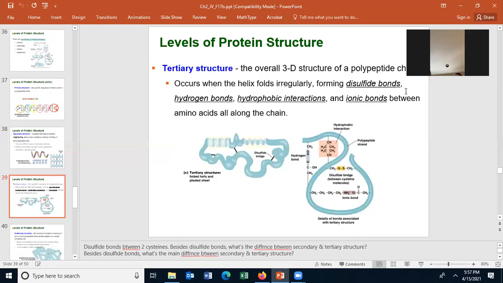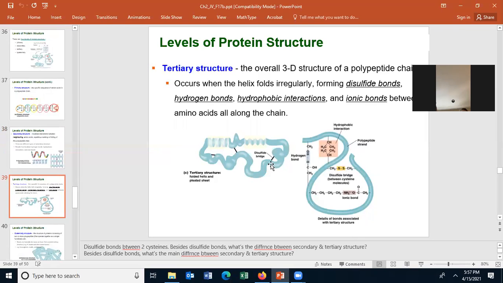Now, tertiary structure has the same forces of attraction and the same forces of repulsion as secondary structure. The difference is the tertiary structure has both nearby amino acids being attracted to each other, which is actually really secondary structure, as well as amino acids from all over the protein. Like this one's at the end of the protein, and this one is near the beginning of the protein, and they're being attracted to each other. And that's the tertiary structure, where amino acids are interacting with each other, and these amino acids can be anywhere in the protein, not just nearby amino acids.